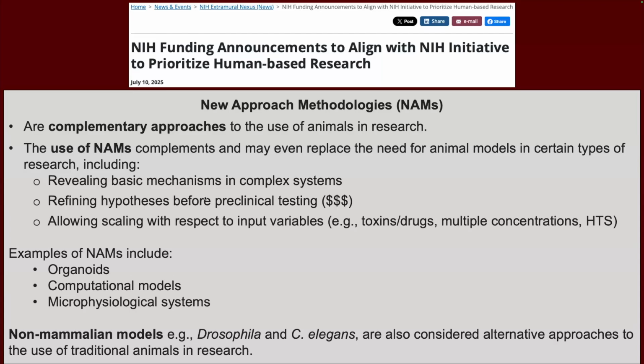There are a lot of different ways: computational, tissue chips, other cell-based model systems that allow you to do scaling. And what we're trying to do in our program is position ourselves so that you can do some testing prior to going into animals. So it would be a way of reducing the number of animals in those studies. Normally, we think about cells in culture for these model systems, but the last bullet point there is that they do accept some non-mammalian models such as Drosophila and C. elegans as new alternative methods as well.